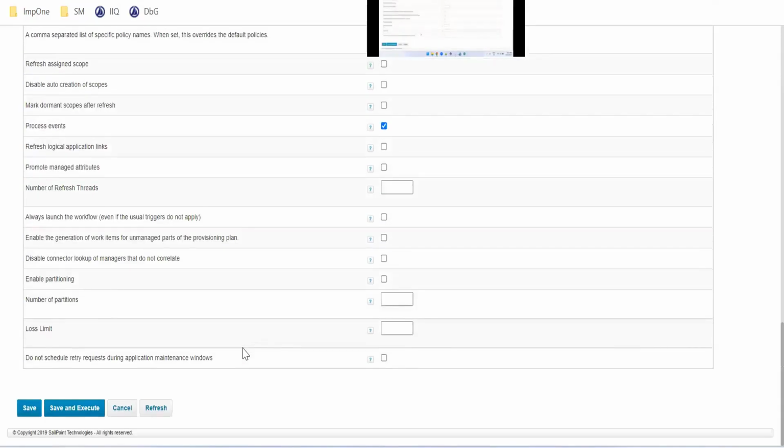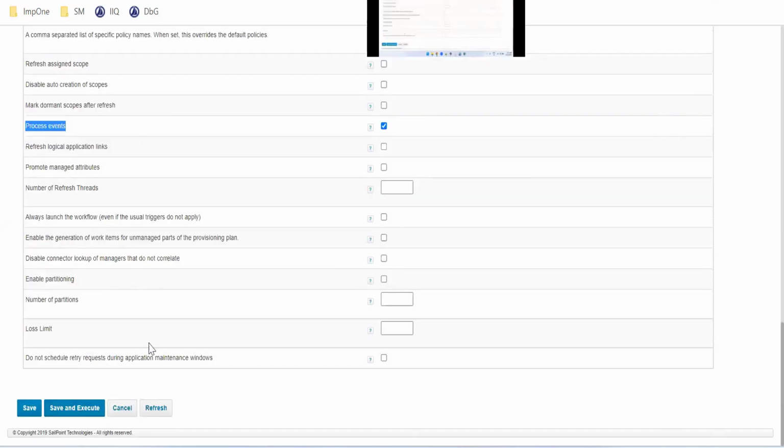So usually in a real-time project we will be having 3 types of refresh task. One refresh task which will be responsible to refresh identity, in that task it won't be checked. It will be disabled, unchecked. Okay, so we'll be having one more task, and that particular task will be responsible only to trigger this kind of events.